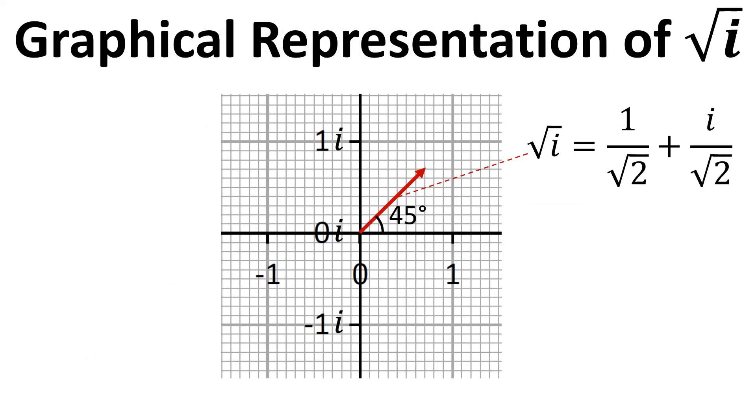Now if you think about a graphical representation of the square root of i we can see this red arrow representing the square root of i as a vector on this complex plane where we've got the real number line and the imaginary number line. We can think of this as being rotated by 45 degrees from the real number line and if we square this, so if we do root i times root i, we rotate another 45 degrees and we get to just one i. So it's a graphical way of thinking about the square of the square root of i.